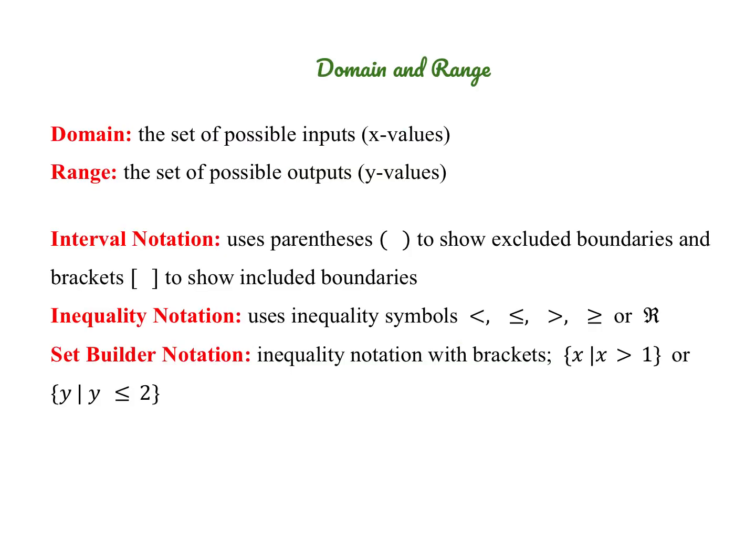So now that we have reviewed the mathematical definition of a function, we're going to start off by talking about how to define the domain and range of our functions. So the domain is the set of all possible inputs or x values that work for our function, and the range is the set of all possible y values or outputs that work for our function.